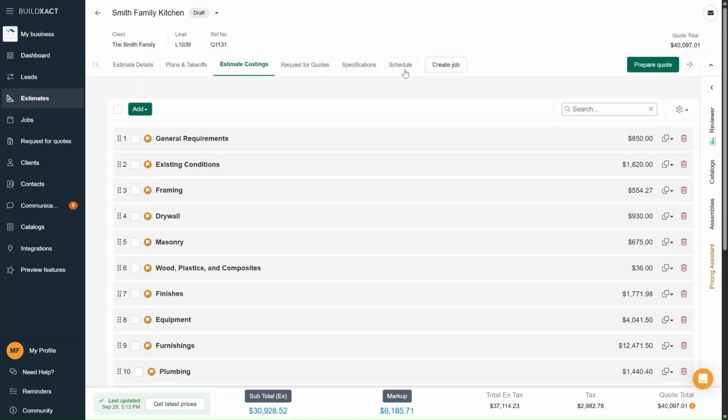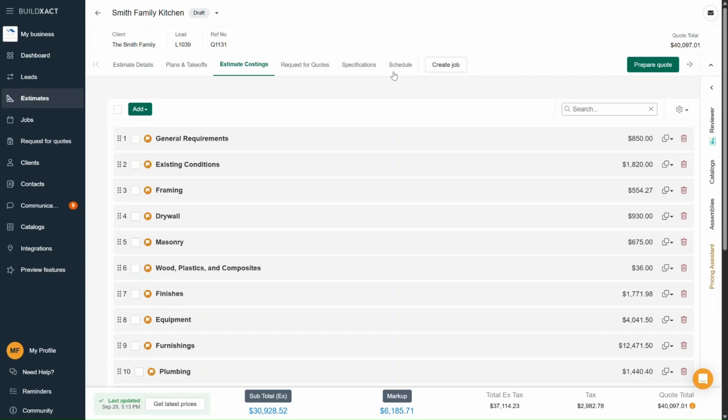As a note, there is a Schedule tab in the Job section once you turn an estimate into a job, but this one is just for the estimate version. The schedule in the estimate is really good if you want to build a timeline to help budget the job, or if you want to share it with a client, or both. It's not really focused on who's doing what work. It's purely around time frame management.